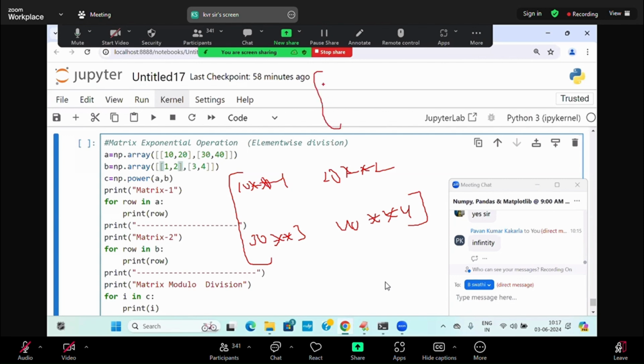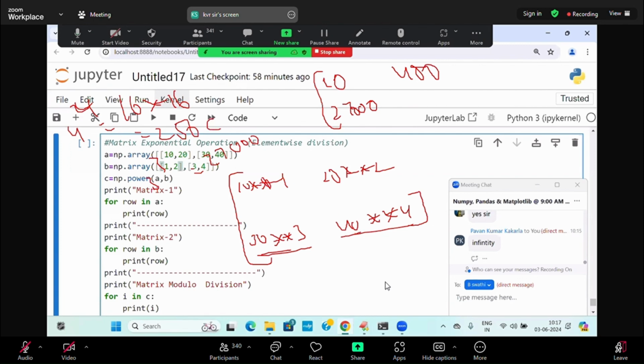First one, 10. Next, 400. Next, 900. Madhababu, 30 to the power of 3, 3 cube is 27, 3 zeros. So this is the answer. Are you getting or not? 40 to the power of 4. 4 squared, 4 to the power of 4, is 16 into 16. 16 times 16 is 256, and 4 zeros will come.